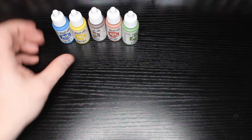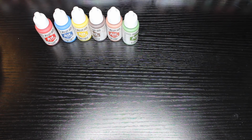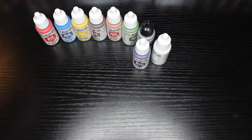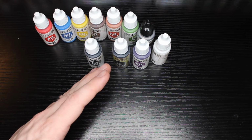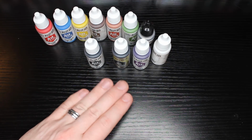Again, I'm actually pretty happy with it. I think it's a very smart color choice. You get plenty of colors that are really nice to have, that are super useful, that I've been using, and I have a ton of colors from various different companies. And as you've seen in my videos, I've been using these Army Painter paints pretty heavily. So I'm pretty happy with it, and hopefully this was informative enough to help you decide on whether or not it's a good purchase for you.